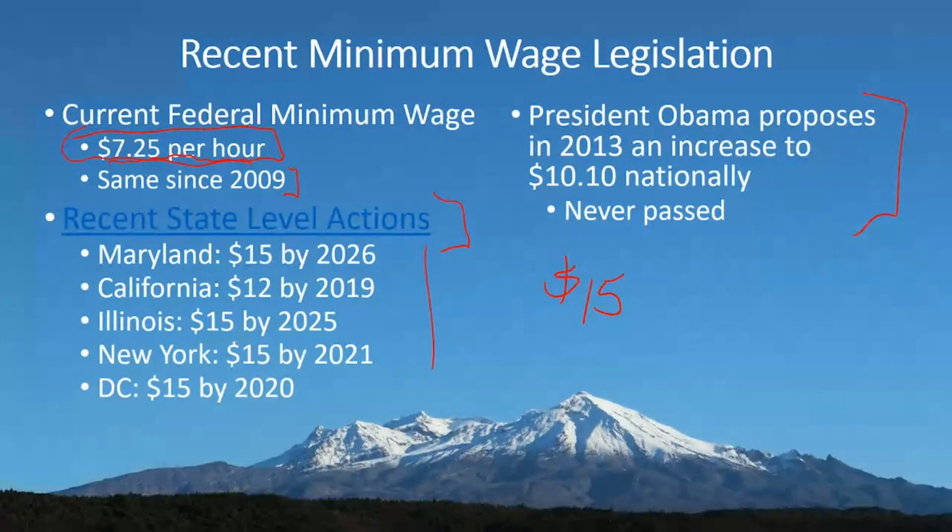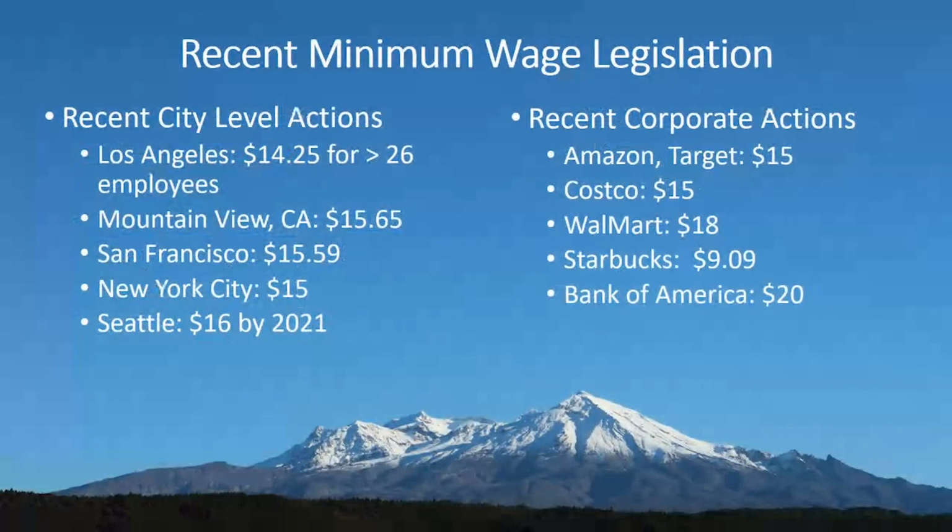But of course, a $15 national minimum wage isn't going to affect many of these individual municipalities or states because they've already increased their minimum wages locally. Okay, some city level actions also. Here's a couple of cities that have adjusted their minimum wages accordingly and have raised them quite substantially to much higher levels. And then I want to highlight also here that a lot of individual companies have actually raised their own personal minimums to higher levels.